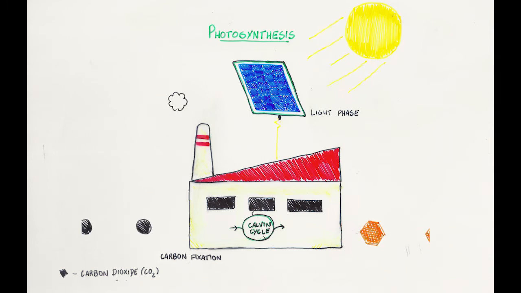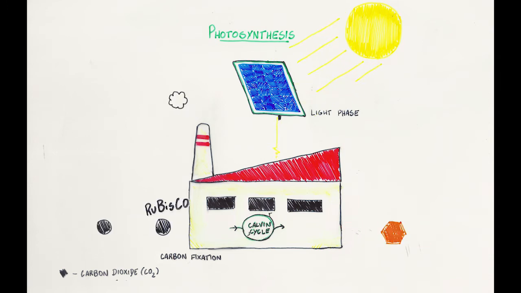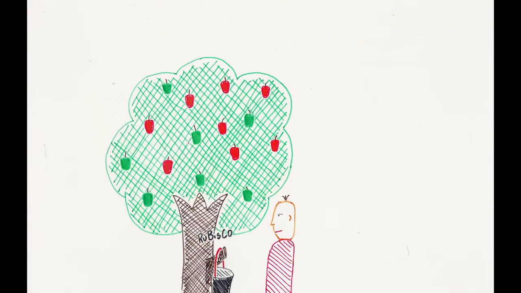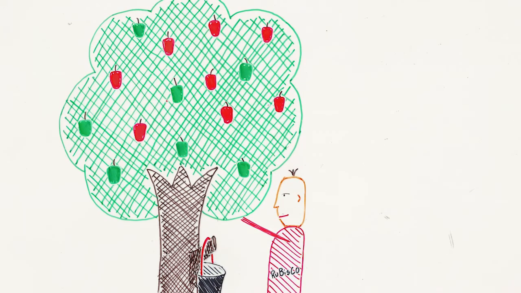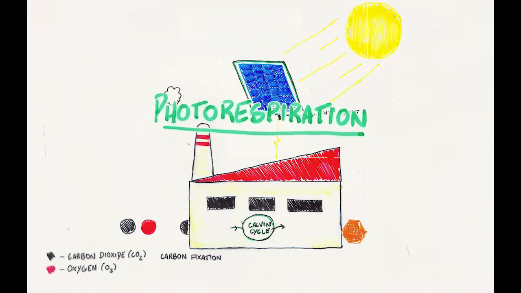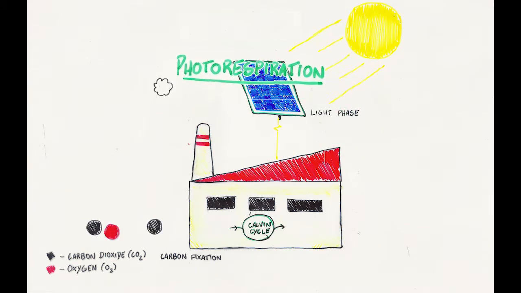The problem in this seemingly perfect process is Rubisco, the enzyme responsible for binding the CO2 and beginning the Calvin cycle. This enzyme, the molecular equivalent of a colorblind apple picker, has an affinity for both CO2 and oxygen, and performs the Calvin cycle with either. If there is more CO2 than oxygen in the cell, regular photosynthesis will occur. Otherwise, Rubisco will use oxygen and waste carbon instead of incorporating it in the cell, a process called photorespiration. This leads to a waste of energy and matter that harms the plant growth.